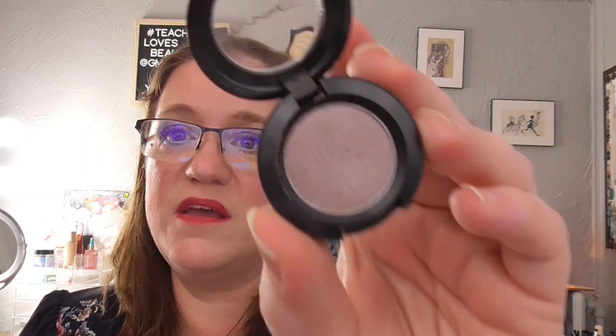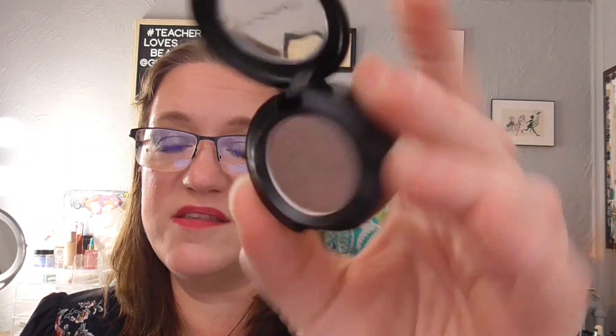Then I have my MAC Lay Artiste eyeshadow — this was gifted to me in my birthday box from Jen. It's a really pretty taupey gray color. I used it once. I really like the way it looks on my finger, but when I put it on my eyes it just didn't do anything for me. It's beautiful, but it didn't really look great the one time I used it. Jen said the same thing — it just didn't work for her. So I'm going to try it again and see what I think, but so far I'm not exactly thrilled.